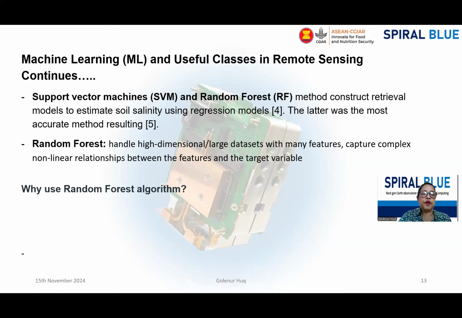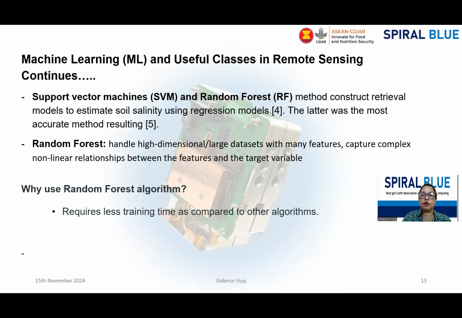So basically, random forest handles high dimensional and large data sets with many features and captures complex nonlinear relationships between the features and the target variables. So why do we need to use the random forest algorithm?